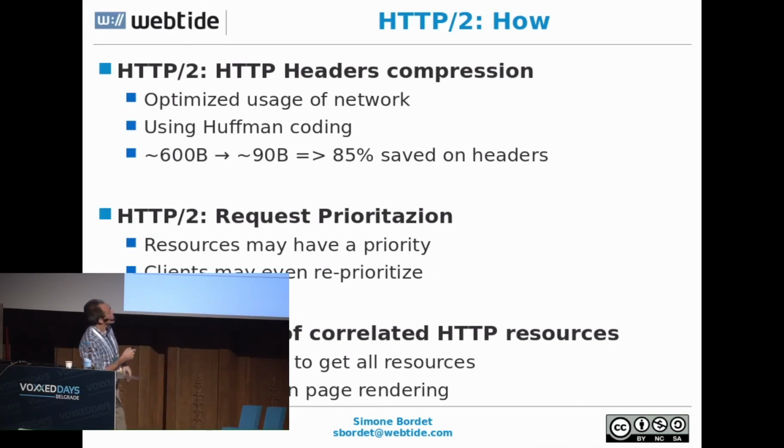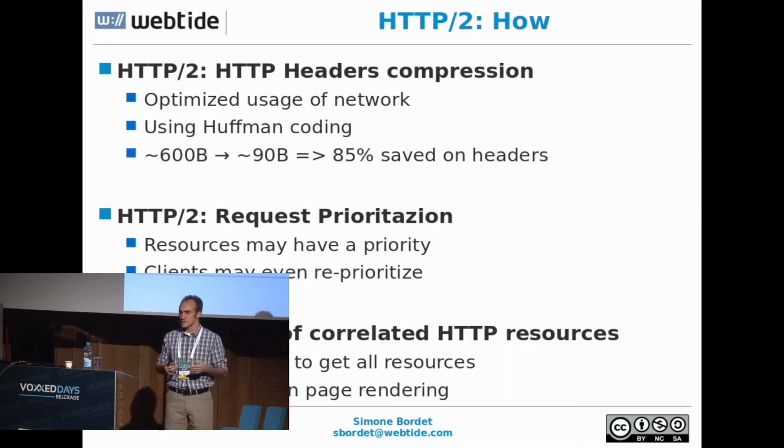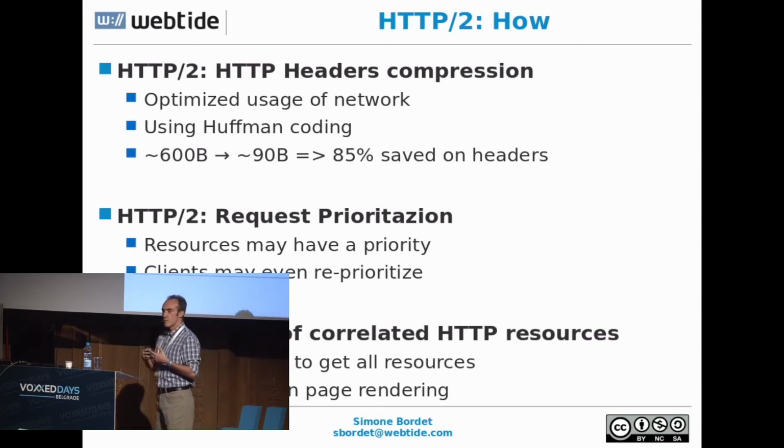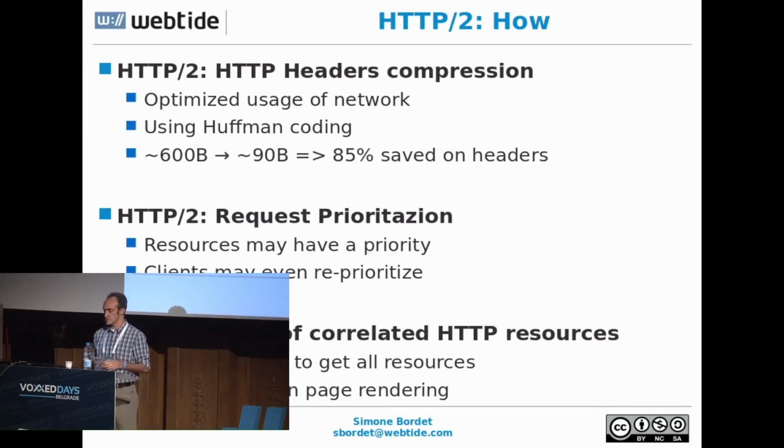There's another feature called request prioritization, which is a kind of experimental feature. Not many servers implement it, but the browsers do. It's basically a feature for the clients where they can say, for example, I need this JavaScript. They receive part of the JavaScript, but then maybe the JavaScript blocks for some reason. So they can say, the JavaScript hasn't been received entirely, so let me suspend that for a second, and I want to change the priority of that request because now I need this request first. So the browser can actually tell the server what resource is more important to them and what the server should prioritize in downloading to you.